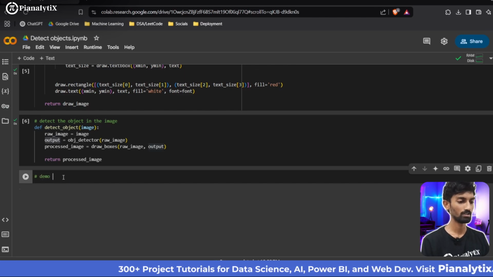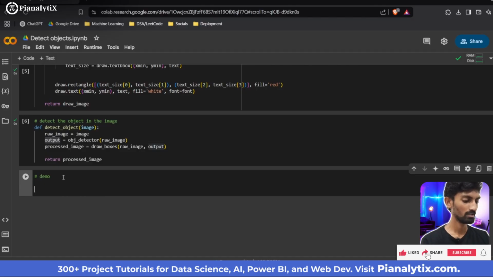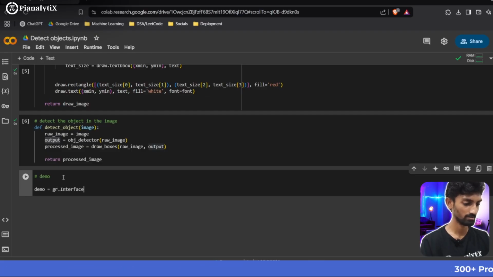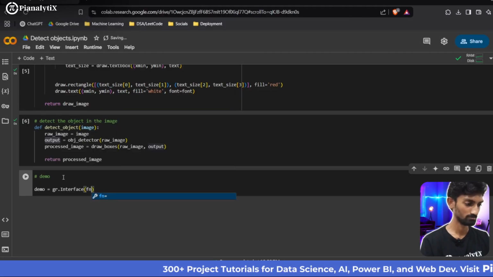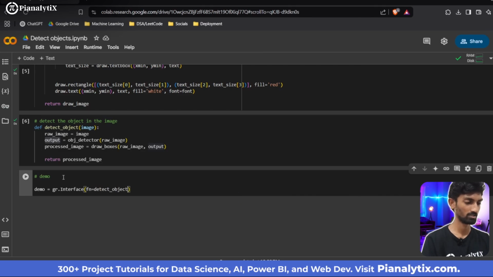For this demo, we'll create a demo interface with Gradio, which is very easy to do. Okay. So what we'll do, let's call this as demo only, and let's do gr.Interface, and we'll provide it the function fn to detect_object.